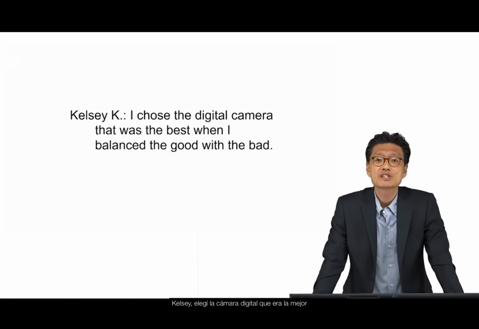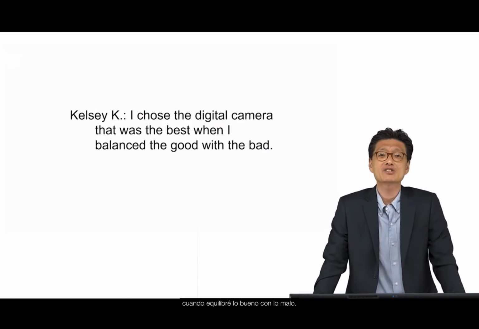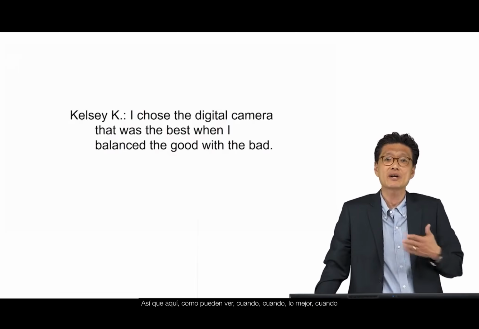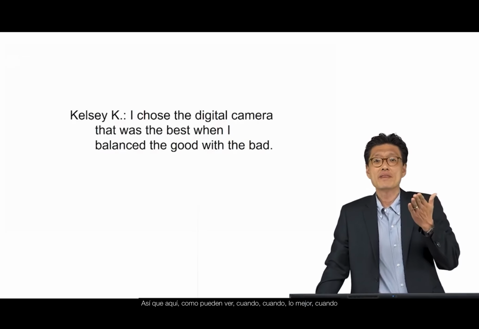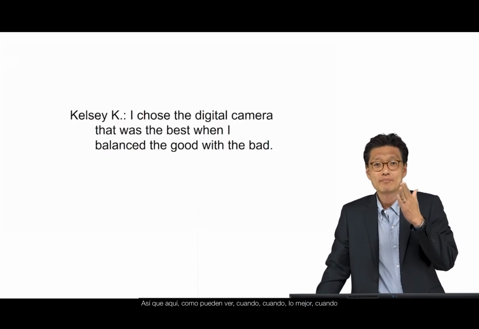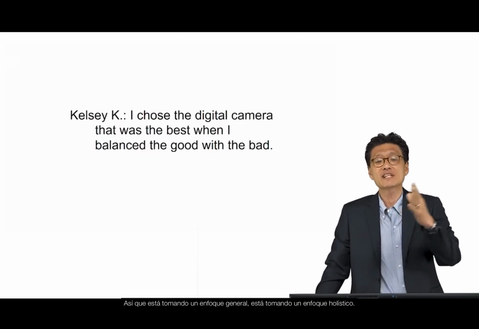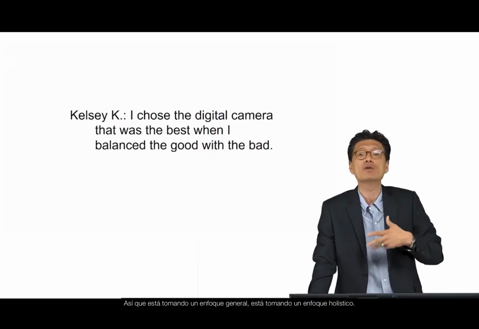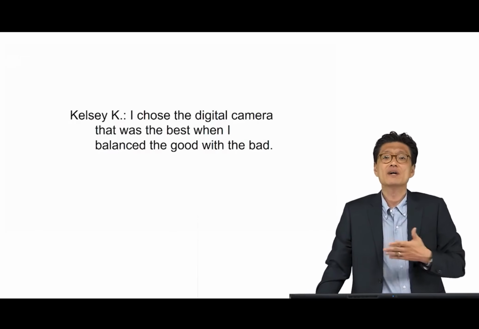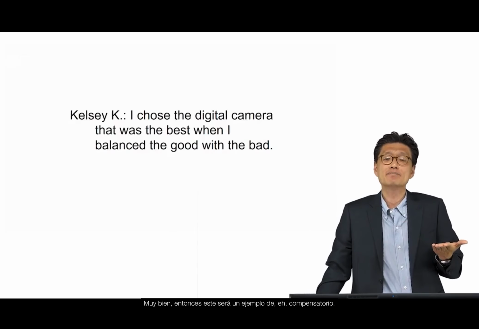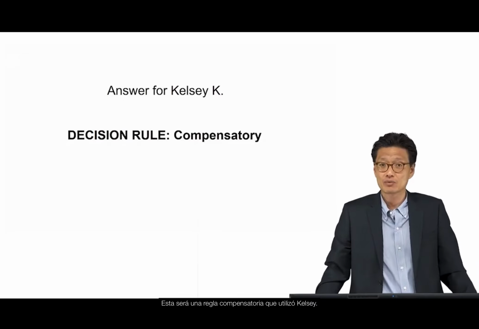Kelsey: I chose the digital camera that was the best when I balanced the good with the bad. So here, as you can see, I balanced the good with the bad. So it's taking an overall approach. It's taking a holistic approach. All right. So this would be an example of a compensatory rule that Kelsey used.